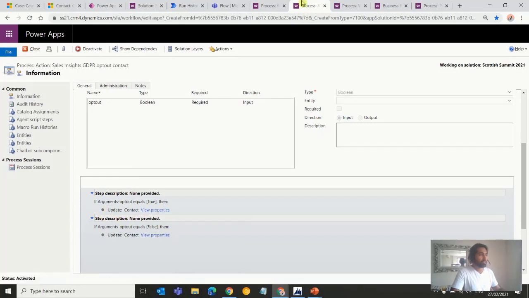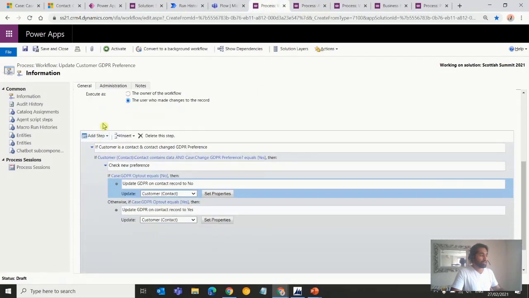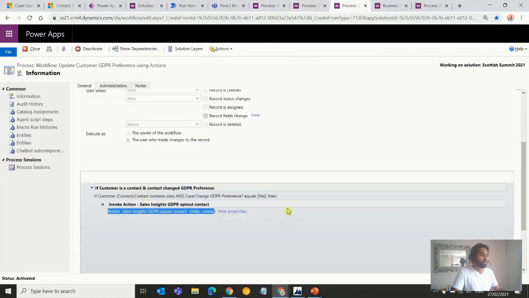the other way around. So now if I have to rewrite this workflow to just use the action, so instead of 1, 2, and this checks, all I have to do is just invoke the action, and it will be a simple one. So my workflow just checks the basic guard conditions, and then it just calls the action.